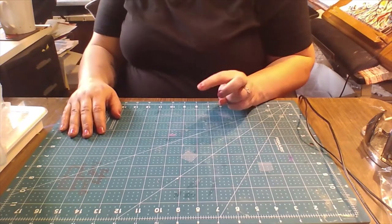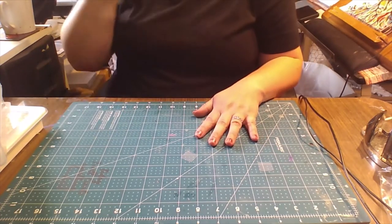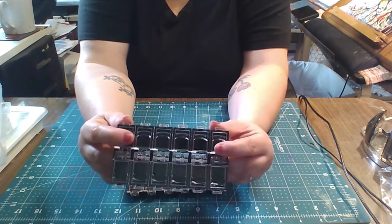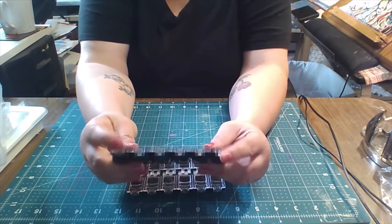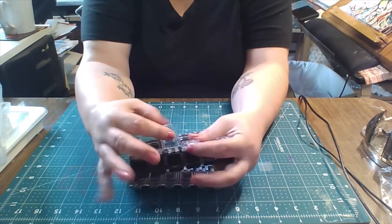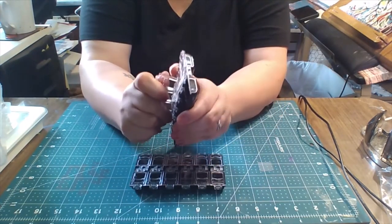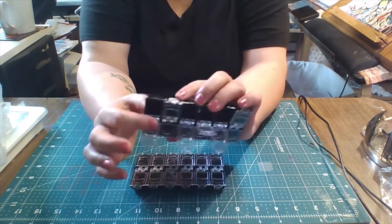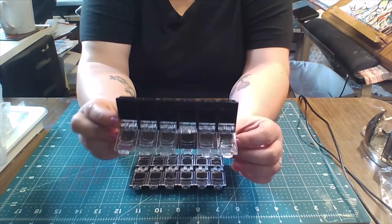So the very first container I want to show you are these. I've never seen anybody show these before. These are very secure. They pop open. This part right here comes out. No, it don't. That was another container that did that. But it pops open.